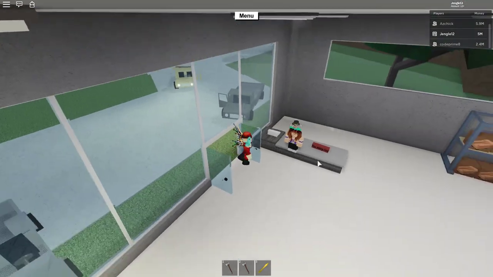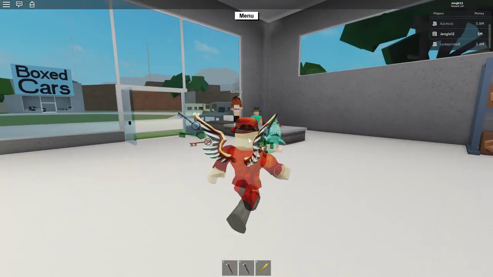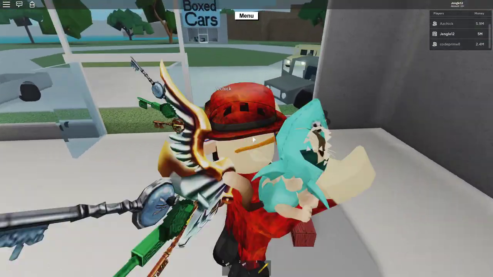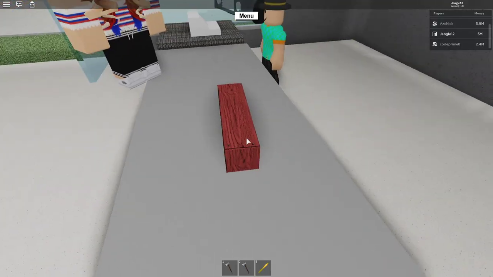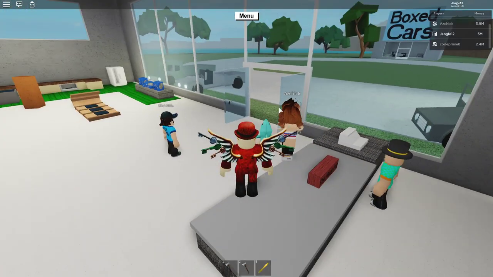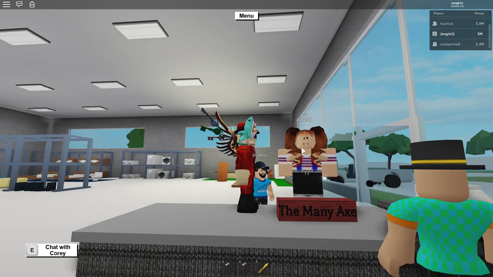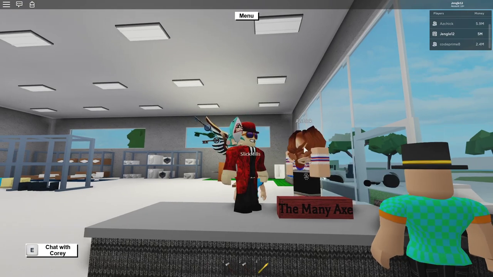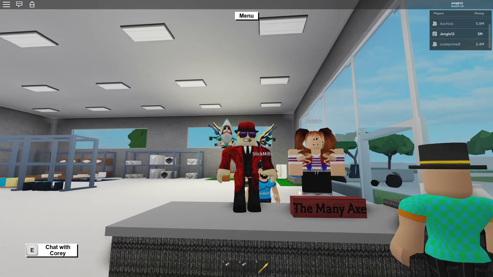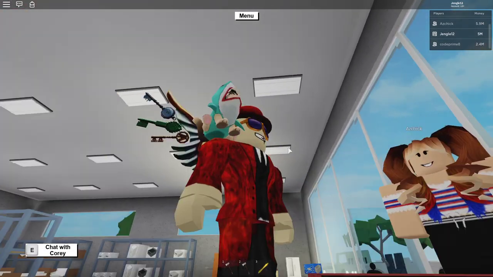No, it's okay. All right. So, Slick, are you gonna be the holder still? Yeah, I'll do my holding job. We'll just leave it here. What does it say on your box? Does it say the Manny Axe? It does say. Yes. Which one? The box itself. What does it say? What are the words? The Manny Axe.